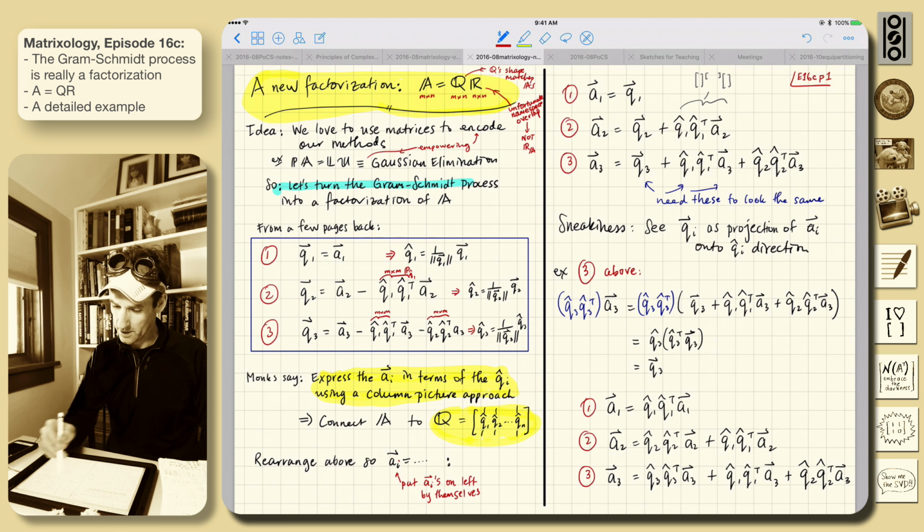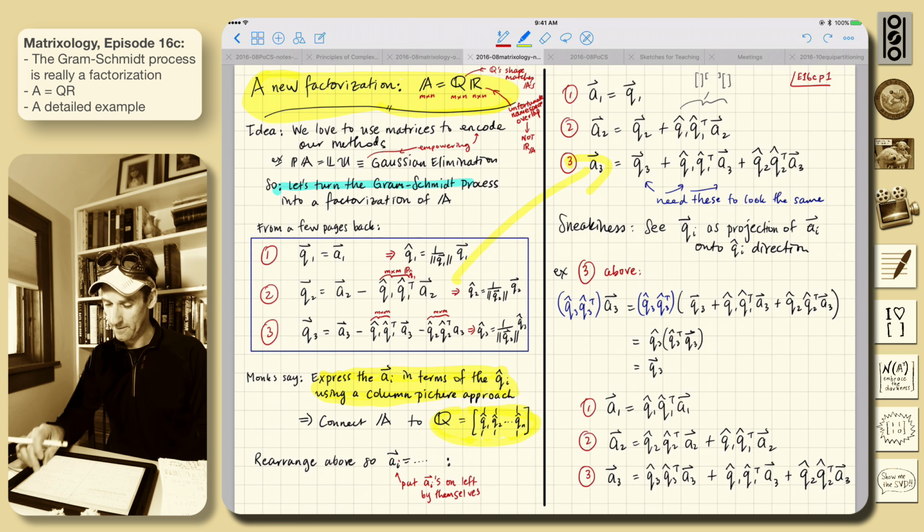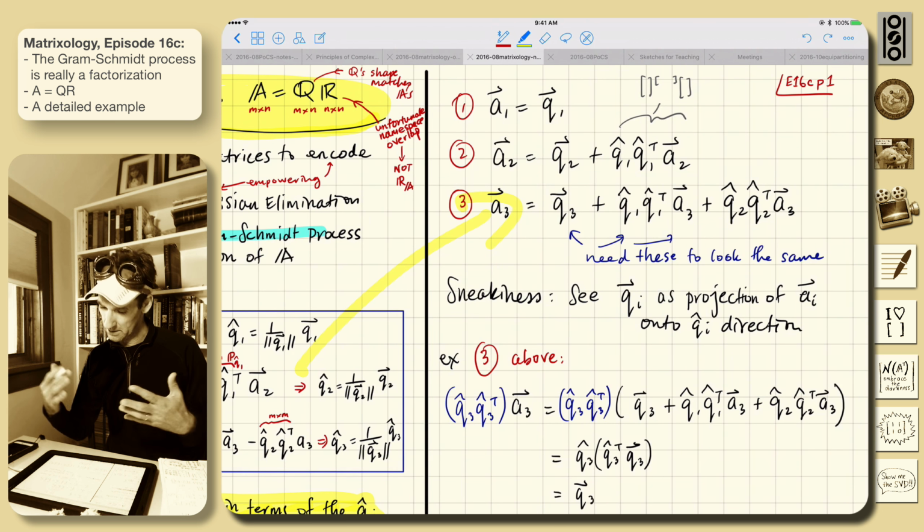So taking all of this here, that's what this rearrangement is. Okay, we'll just flip the first equation. The second equation, we've got all of these pieces, we put them on the left-hand side, so there's a plus. We've got these two pieces, put them on the other side, plus, and then we flip them, right? So the A3 is here. Okay, so this is looking pretty good. We've got A1, A2, A3, looking fairly good.